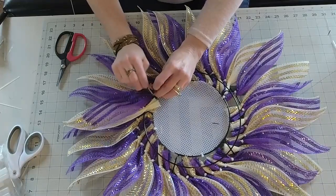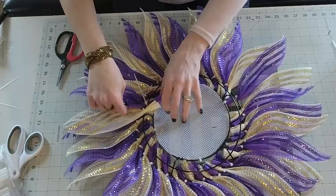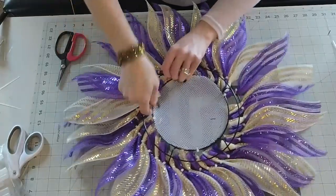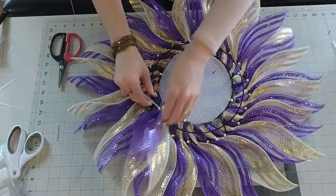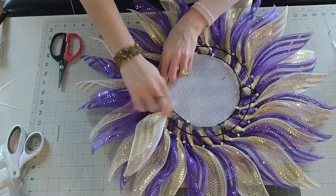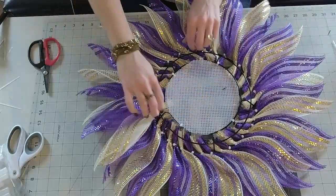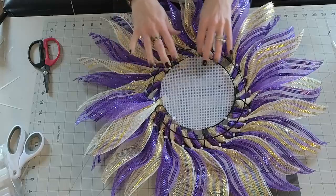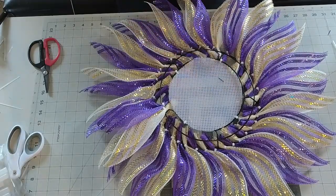This almost reminds me of a Mardi Gras wreath with the purple and gold, or a really pretty sun. Doing this in sunflower colors would be gorgeous too. I just popped out a grid piece — you can go ahead and push these tails underneath the grid right here; that will give you a cleaner look when it's all done. I'm going to finish alternating the petals and we'll be back for the center petals. This is a good time to turn on your glue gun and change your tips. I'm switching mine to a stencil tip once it cools down.